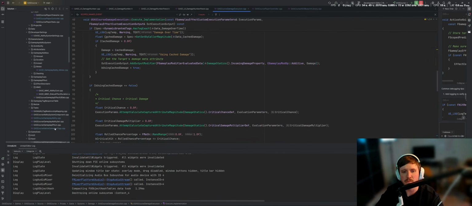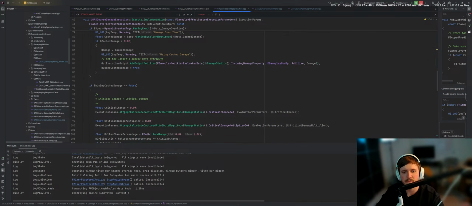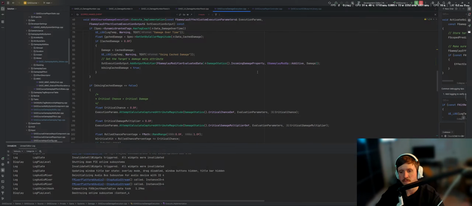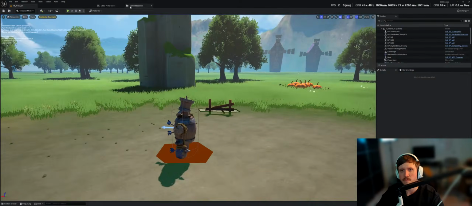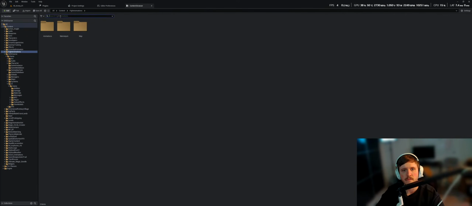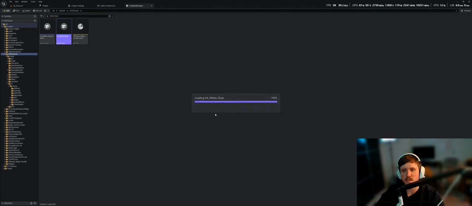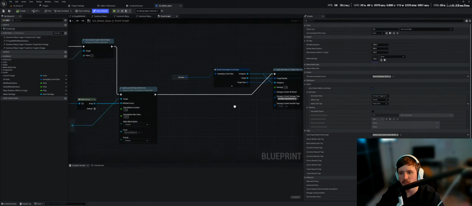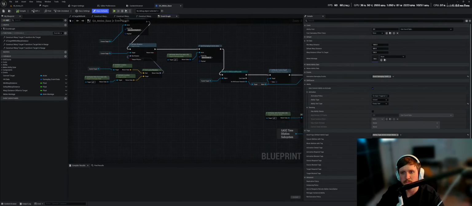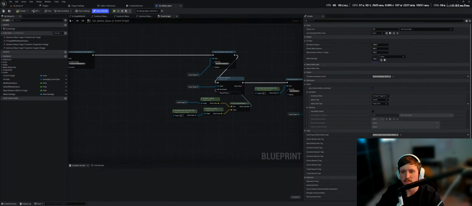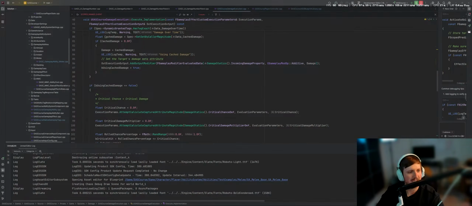Maybe I got rid of it. It's like in my melee base, I'm trying to just work backwards here. So I was checking stuff here. Not sure.